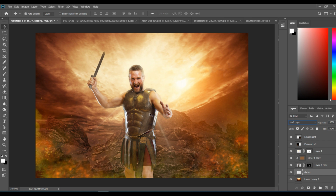So with this image here, I've got all these layers. I want to create one layer that has all of the separate elements as one particular layer. So I will go to the top and press Control, Shift, Alt, and E.